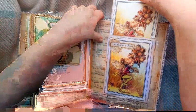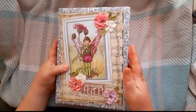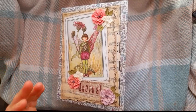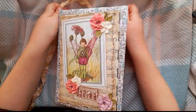And then on the back is her song, and they slip inside. And that is my second flower fairy journey and journal, and I thoroughly enjoyed making these. They were so much fun. I especially enjoyed the fussy cutting. I do find it very relaxing and calming, fussy cutting.